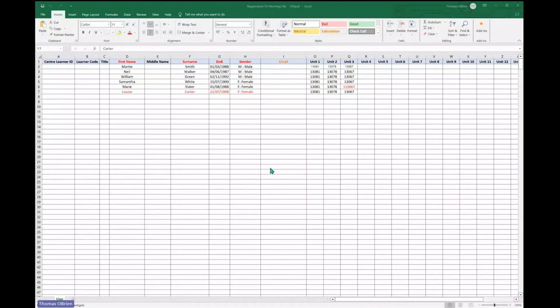So as you can see here, and just a note, any files which we use in this demonstration will be sent to you either as part of a welcome pack or they'll be available online. So don't worry about not having a form. You don't have to create your own templates. We'll be creating them for you and getting them to you before go live day. But just looking at this now, we can see this is our registration form. First name, surname, date of birth, gender. So these are all typical things you'd find.